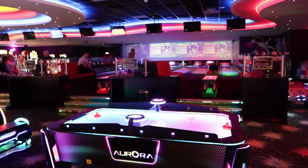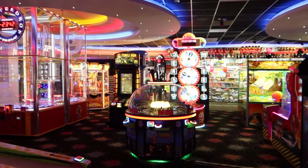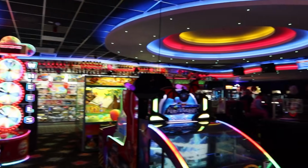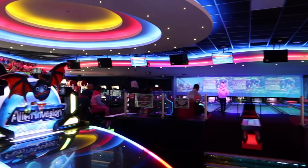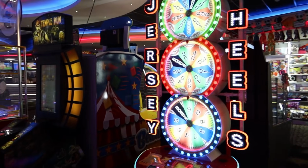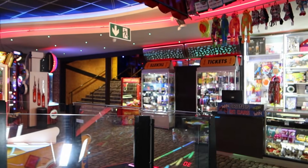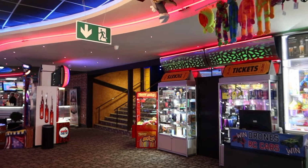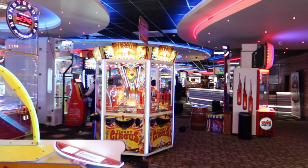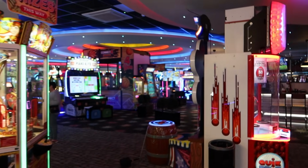They also have some of the best arcades here at Fantasy Island. Really nicely finished off, all the lighting, great flooring. We've got the bowling alley over there, which is really cool. It's got all projections on. The big prize shop over there too. But yeah, I do like the big arcades. That's the thing with this park. We've got a lot of indoor space here, which is perfect when the weather isn't great. Luckily today, it's nice. But yeah, they've done a really good job refurbishing all the indoor areas these past few years.